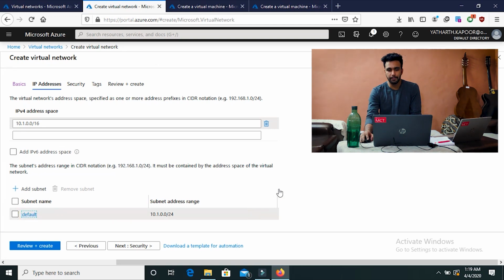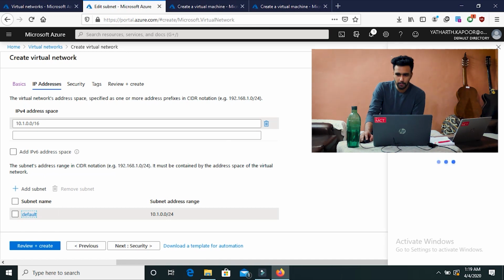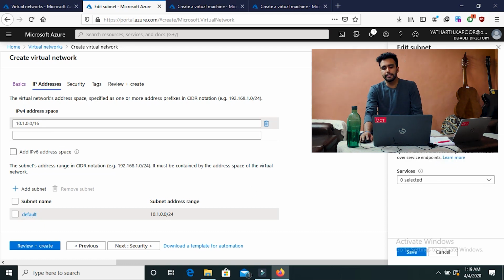I'm going to keep the address, but let's change its name a little bit. I don't like the name default. So just because we are going to create multiple subnets, it's better to name them something so that you have kind of a naming convention going on. So just click on the name default, and settings are going to open up that are going to let you change the IP address and let you change the name of the subnet, right? Waiting for it to load to edit the subnet. So here we go, subnet name.